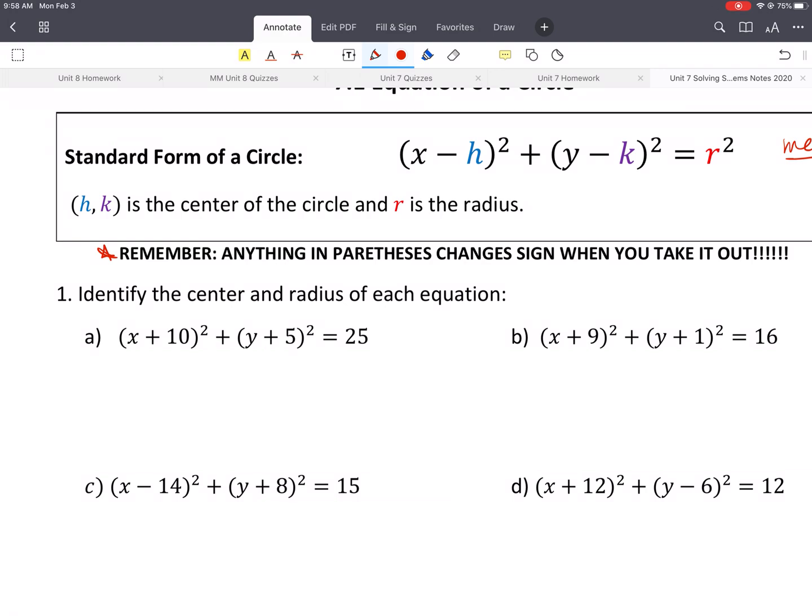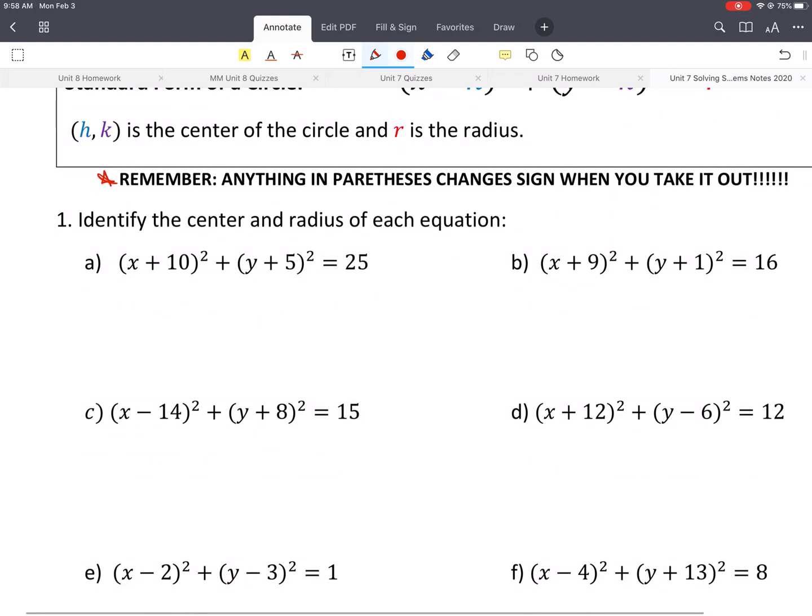I guess I should be more specific. It's just going to be your h and your k. And like we did with intercept form, that would be your p and q. When you took those out, it would change its sign. Or if we use vertex form, when we took the h out of vertex form, that would also change its sign just because of the way it's set up with the equation. All right, so if we want to write down the center, I'll just usually write it as C, like that. And then the center, it's an ordered pair, h comma k, so it's going to be -10 comma -5. Again, it's going to change the sign when we take it out.